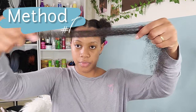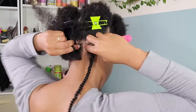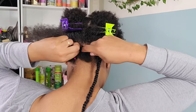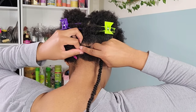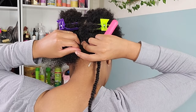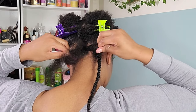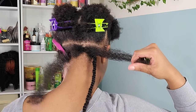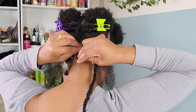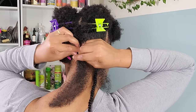Let's talk about the first method I use around my short hair, my edges, and the nape of my neck. This is the rubber band method — a very popular method used across box braids, passion twists, and any protective style requiring grip. It's beginner friendly. I take a rubber band, secure it at the base of my hair, crochet my hair piece underneath the rubber band for security, then split my hair in half so each half goes to one side of the afro kinky hair, and we begin to twist.